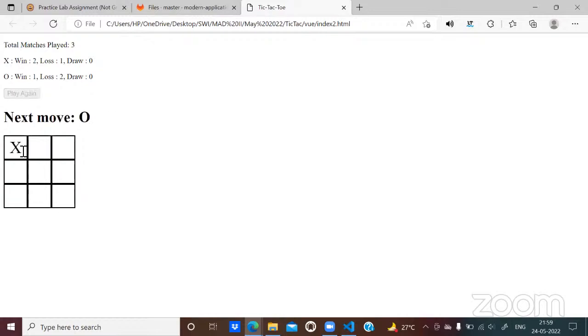Let me see. Okay, again X1. All right, yeah. So this is how we can implement all of these things which were required.